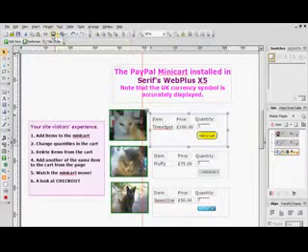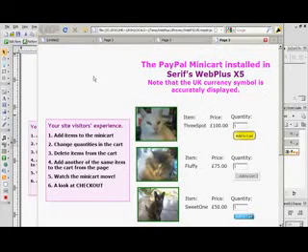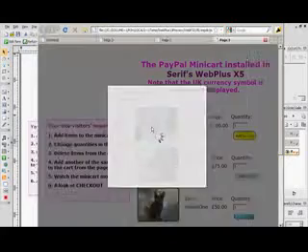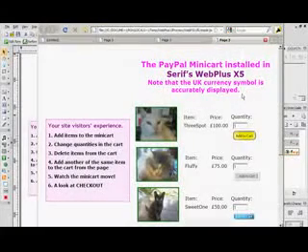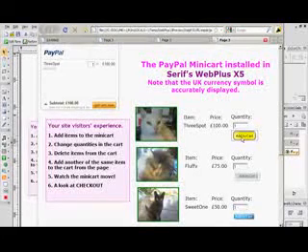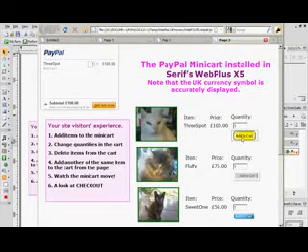Okay, now let's exercise the Minicart a bit. That's something new in X5 too. We've just added 3 Spots to the shopping cart. Now we'd like 2 of him, so we'll go here and change the quantity to 2. And notice our button now says, instead of checkout, get them now.